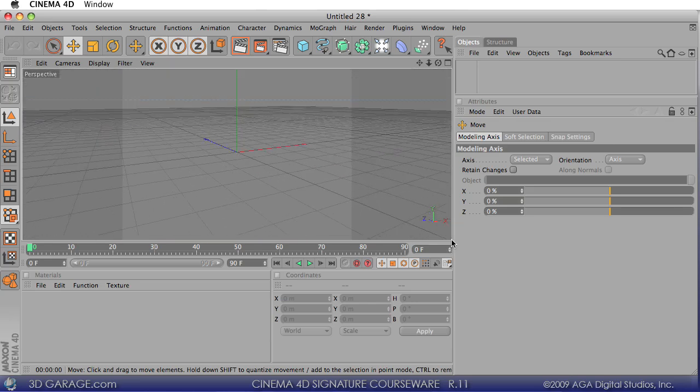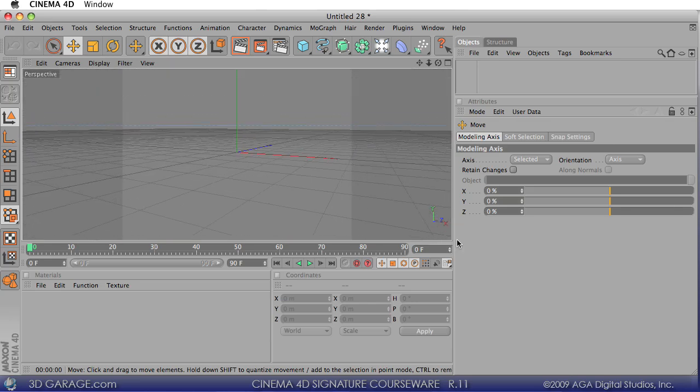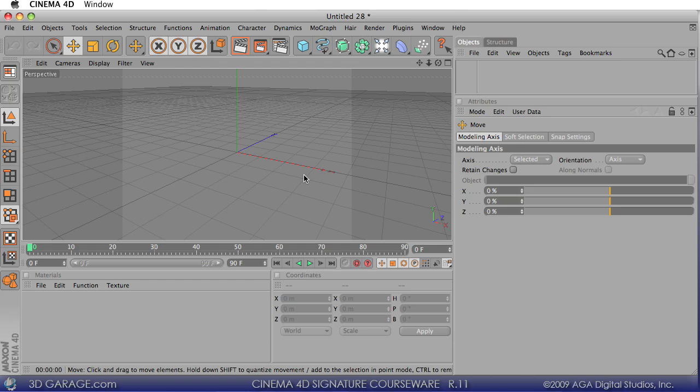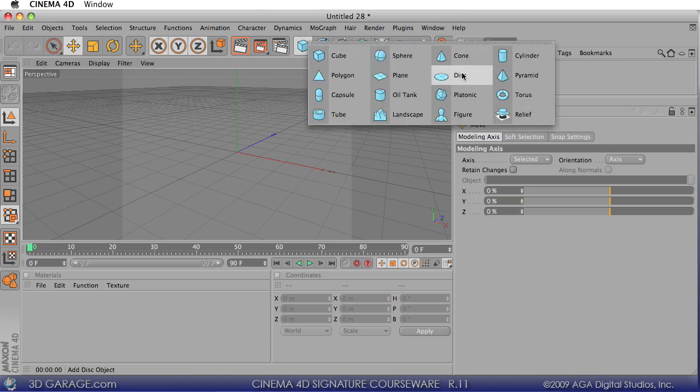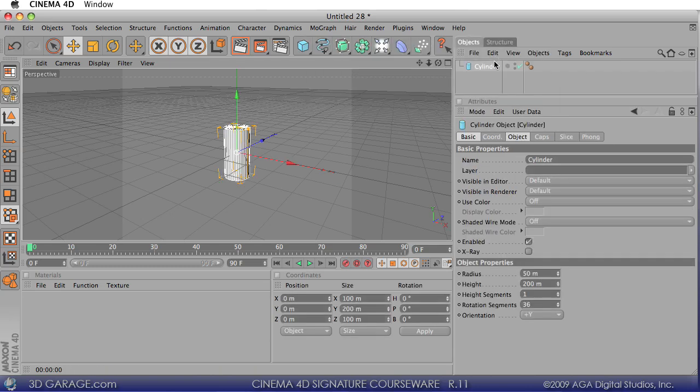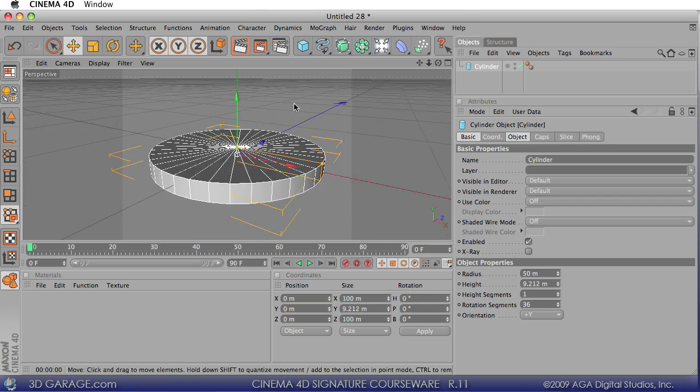So now with a little brief intro into particles, let me set up a full scene here that you can really put something to use. And we're going to create a penny. So we can create a disc or a cylinder. And I think I'll use a cylinder because it'll save us a little bit of trouble. Let's use the object tool here, and we'll just drag that down on the Y. Press the O key to fit it to view.